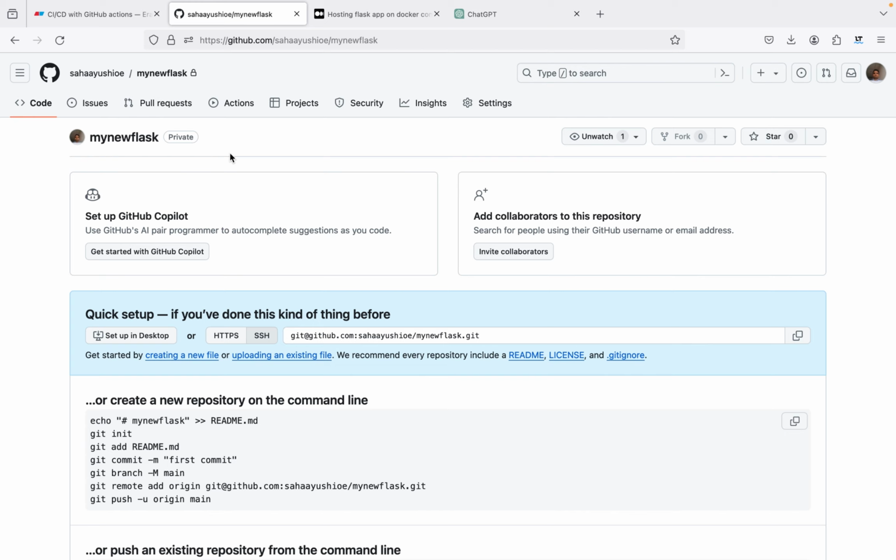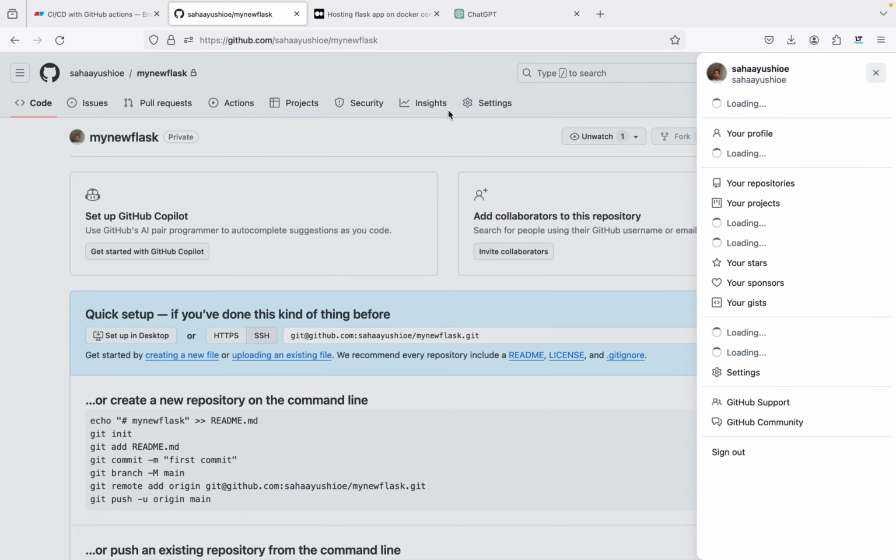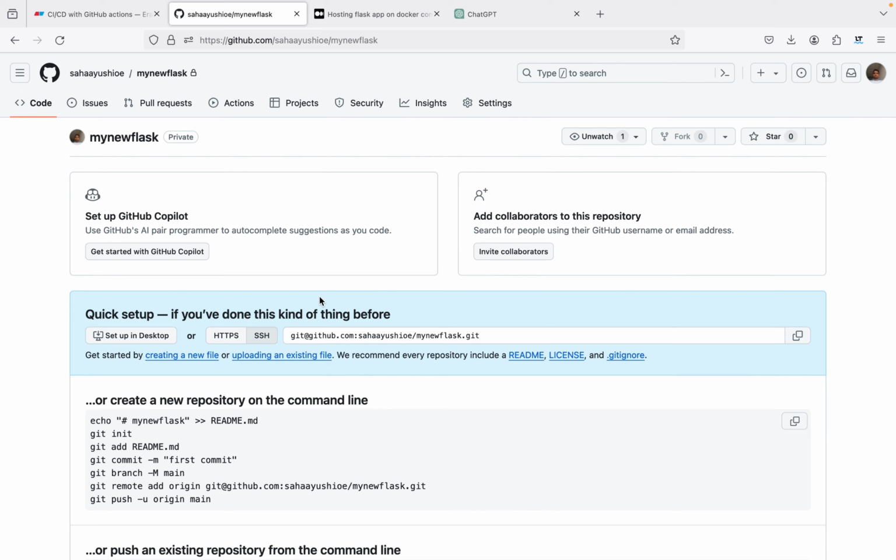If you want to push code to this repo from your local PC, or if you want to download the code in this GitHub repo to your local PC, then you need to use either HTTPS or SSH.